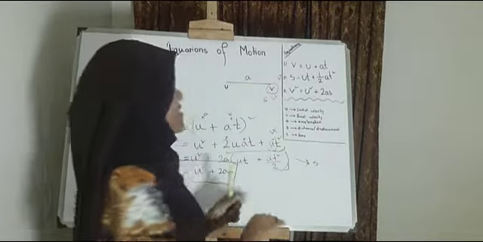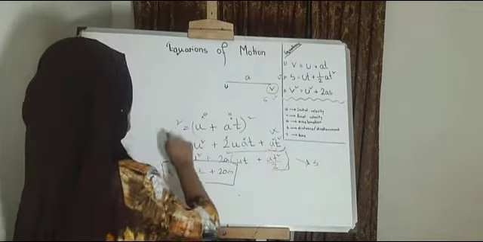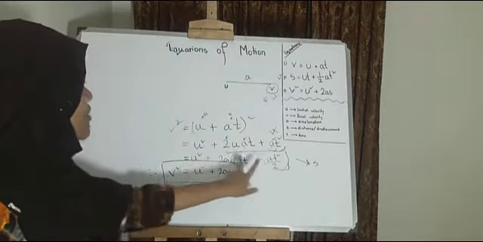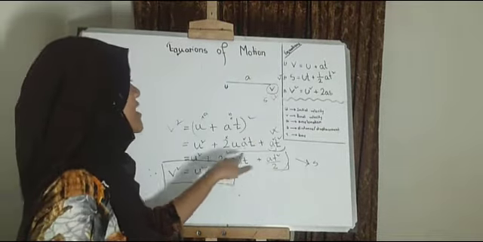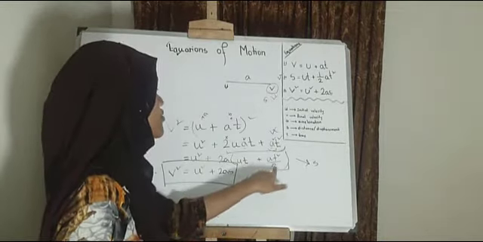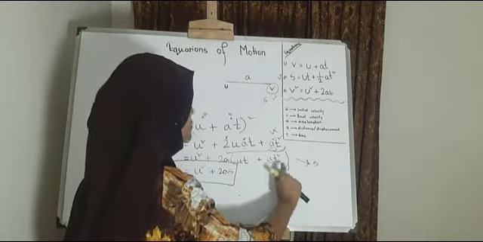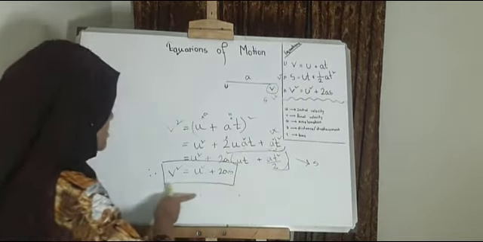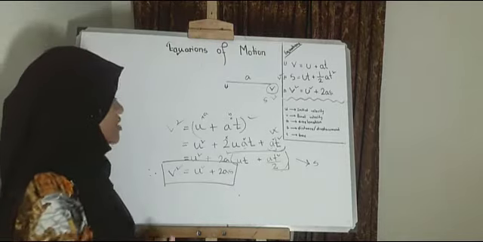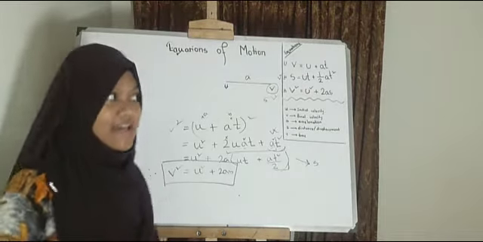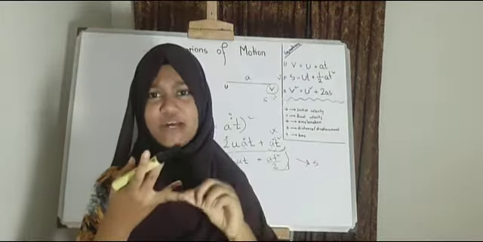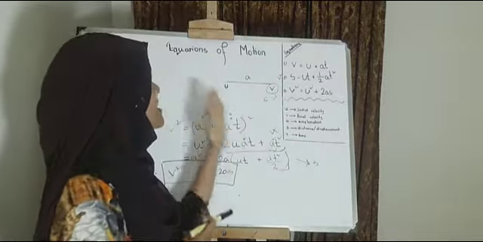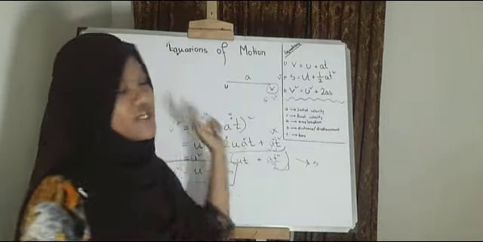For number 3, we didn't need anything. We just put the square in the first equation, and then we got some value. We took common, and from taking common we received the equation that is basically equation number 2 of motion. And then after rearranging, we got v squared equals u squared plus 2as. And that's the concept, derivation, the equations' meaning, and all about the three equations of motion.